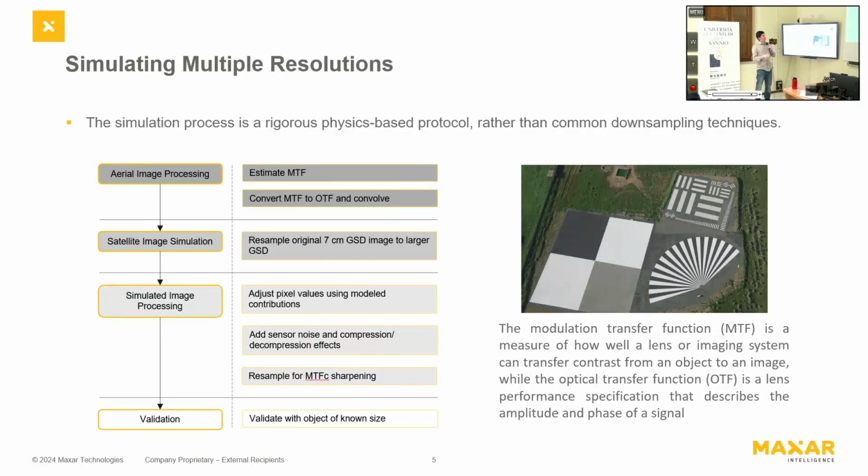Finally, the MTF that you calculate here, you need to re-add that in the image. You remember you blurred the image here? You need to re-increase the sharpness because of this. And so the MTFC, C stands for correction. The MTFC correction is an important step when you do a simulation of the data.